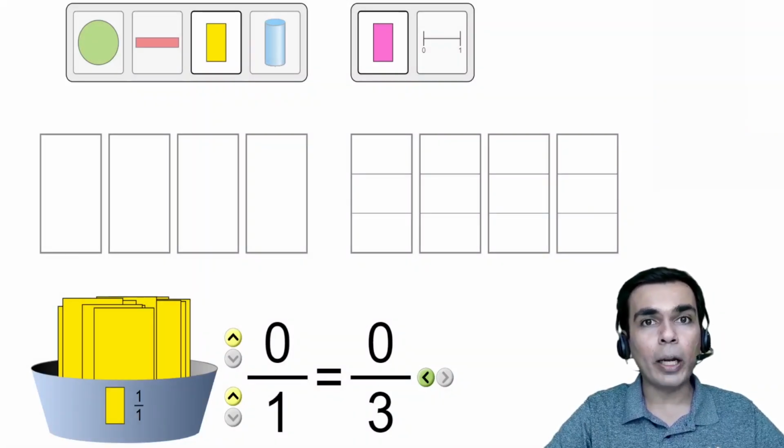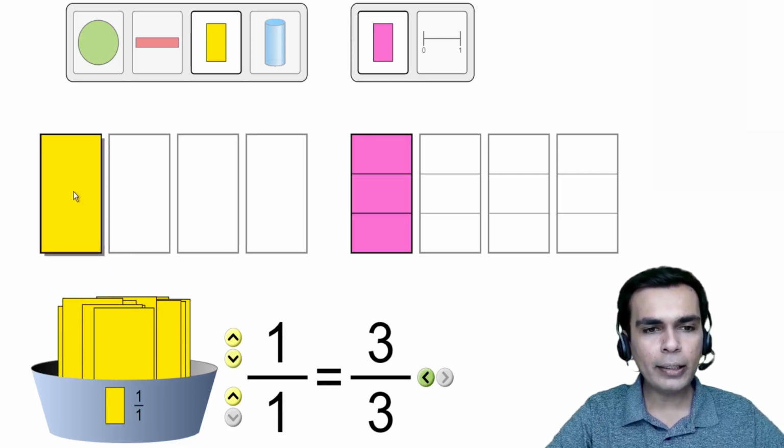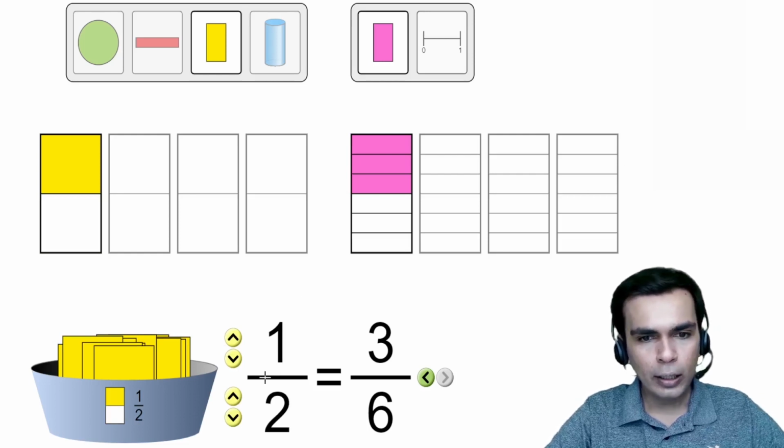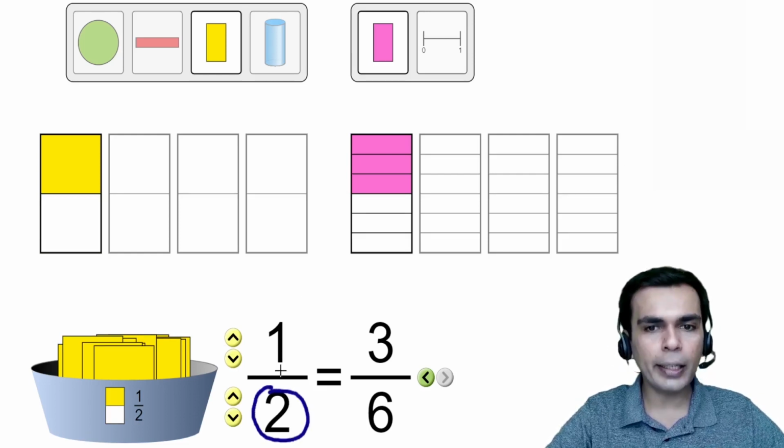Now let's play with one more idea. Alright, so let's say I have this one cheese slice here. You see, one cheese slice is also the same as 3 out of 3. But let's say I were to cut this into two parts. Now this slice here is cut into two parts. And let's say I have another slice here.